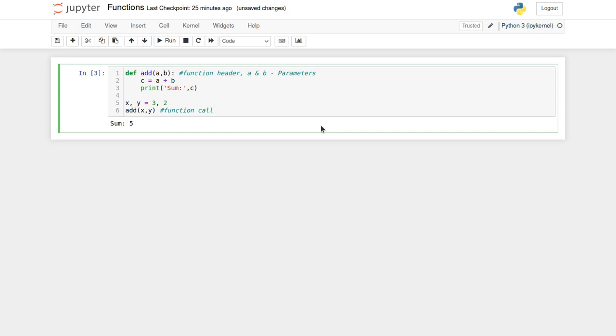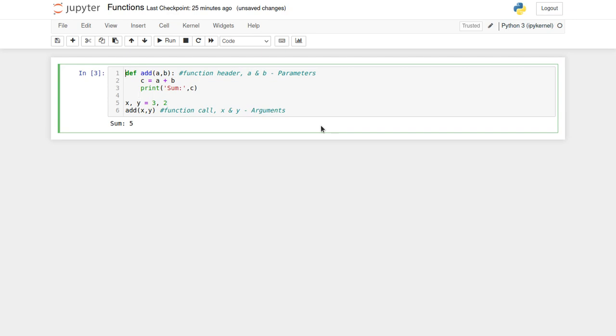In the function call we have used two arguments, x and y. The variables used in the function call are called arguments, and the variables used in the function definition are called parameters.